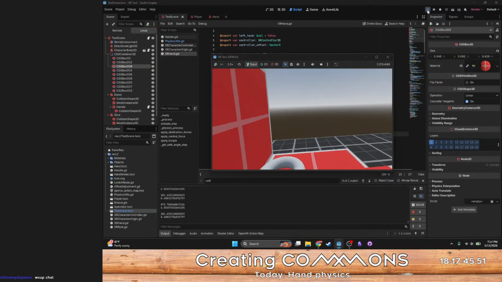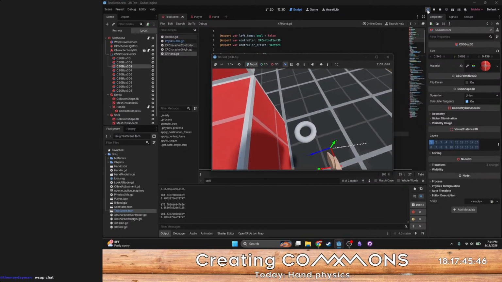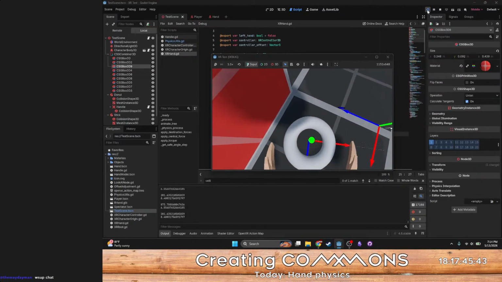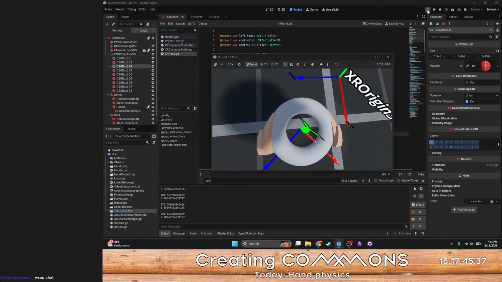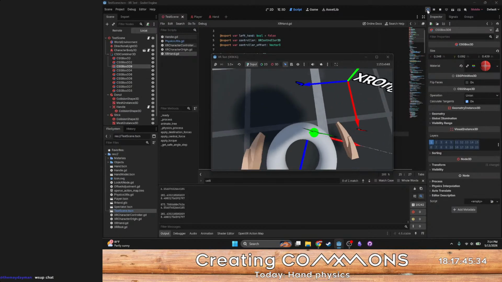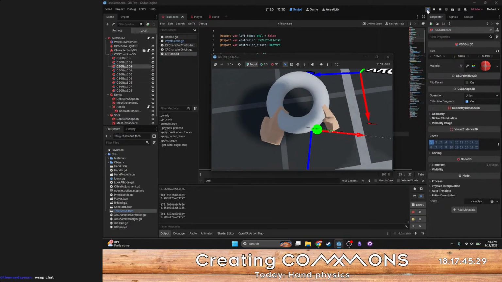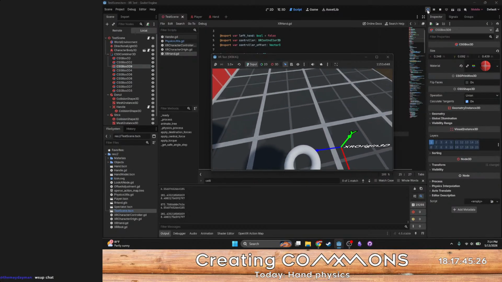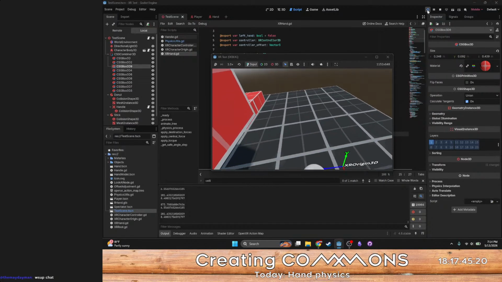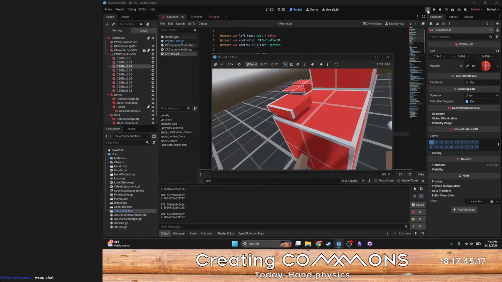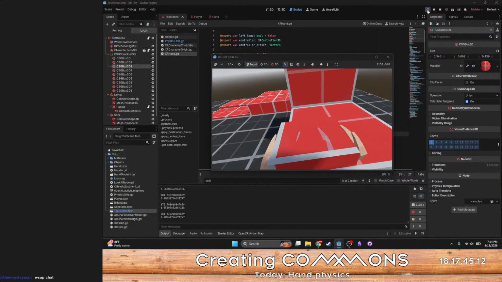Oh, I'm hitting my laptop. Can I, oh, okay. I don't think I'm going to be able to pick this up. Maybe. Oh, also, that's interesting. It doesn't seem to be letting me squish my hands in. Or something weird like that. I don't know. Oh, no, it's just my fingertips. Right, because it's not the whole hand. Because if I try to squeeze it, then it's going to resist that. It's probably different with rigid bodies. This is static. This is CSG.